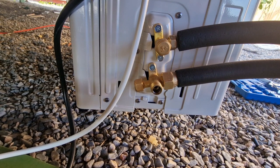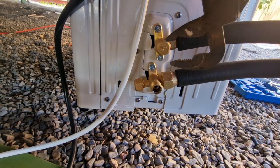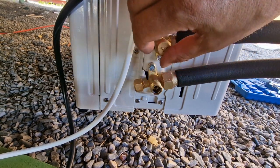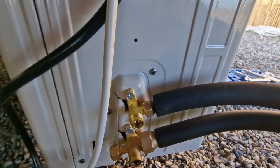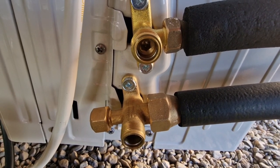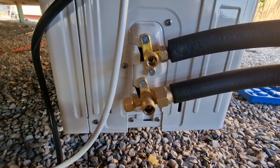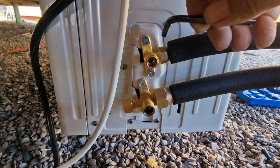There is an Allen key inside that you need to turn. I forgot about this, but this is only like a cover. So we need to find the Allen key. This is only a cover, nothing else. Well, see this? Allen key, and you undo this, and then you will hear it coming all the way up. And then, hopefully, we will be running. I'm going to find the Allen key first. Okay, I found the Allen key. And now I'm opening.